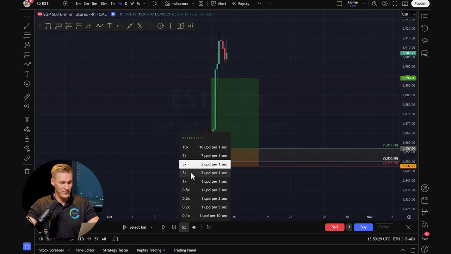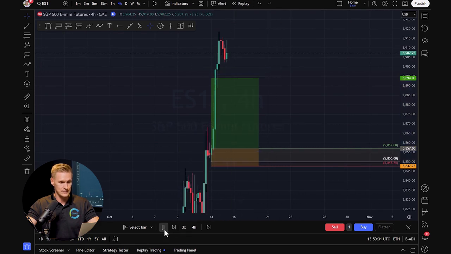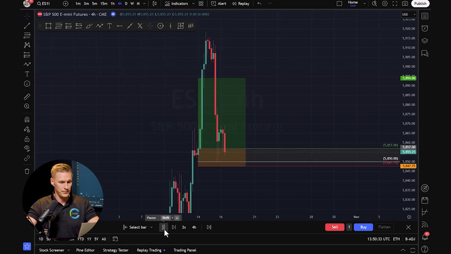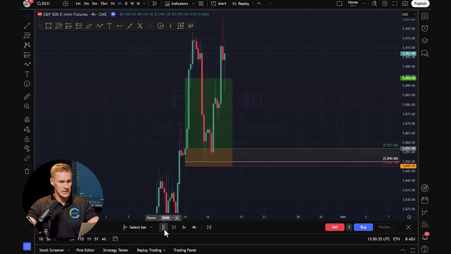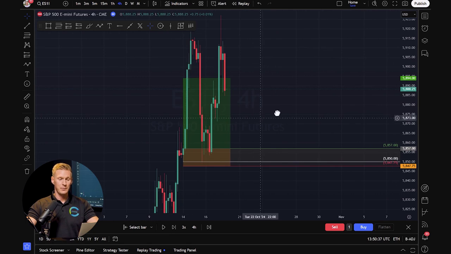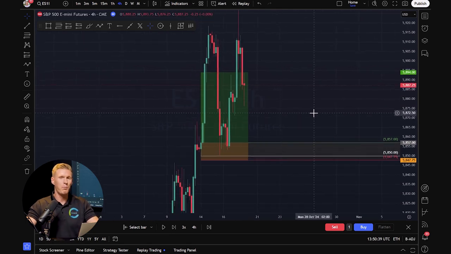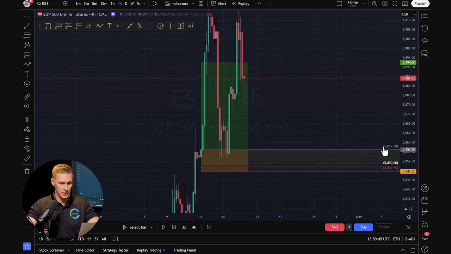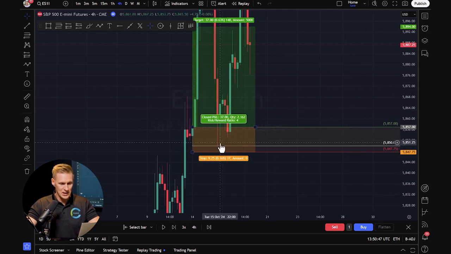It's always really fast. I'll go with 3 times. And look at this. Wow. Great. Here you can see how powerful it is to add the 33% to our zone. Look at this. You can see we hit already our distal line, but we have always a buffer, right? That is a 33% stop loss. And here that protected us from a loser trade.